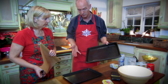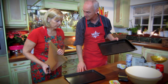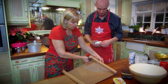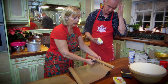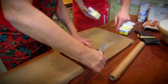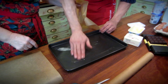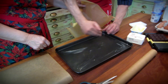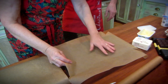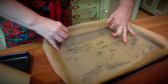To bake the sponge we can use a baking tray — particularly this is a Swiss roll tin. We have to line it because it's really important to be able to get the Swiss roll or the chocolate log out quickly. We're cutting in the corners here just so that it falls right down in. A blob of butter, or if you've got a bit of marge, just get your fingers. Do it in the corners to hold the baking paper. Then just pop it in and run your nails around the edge.